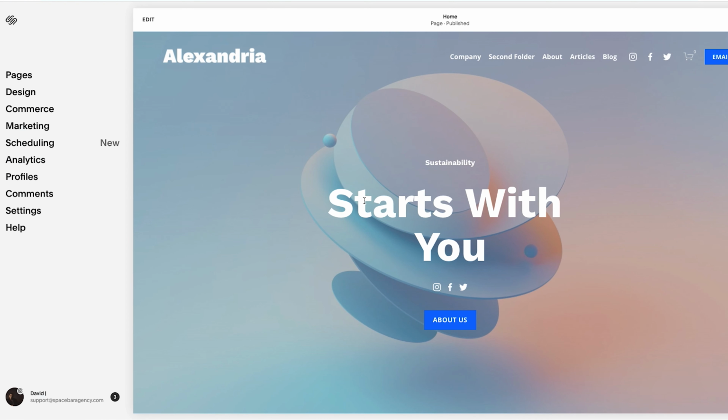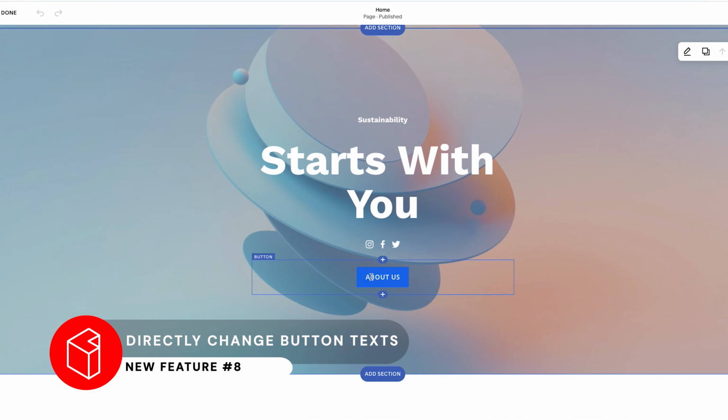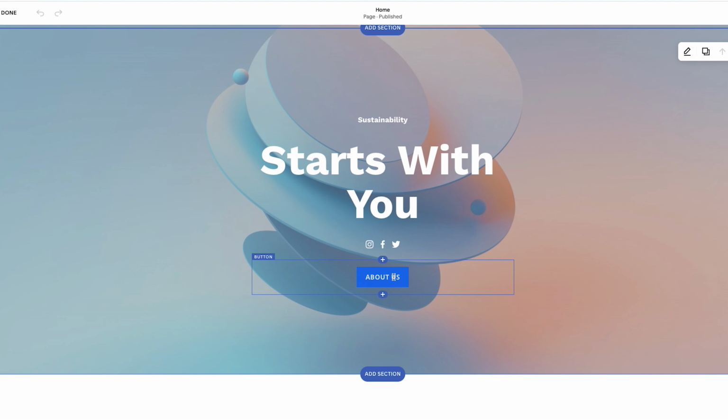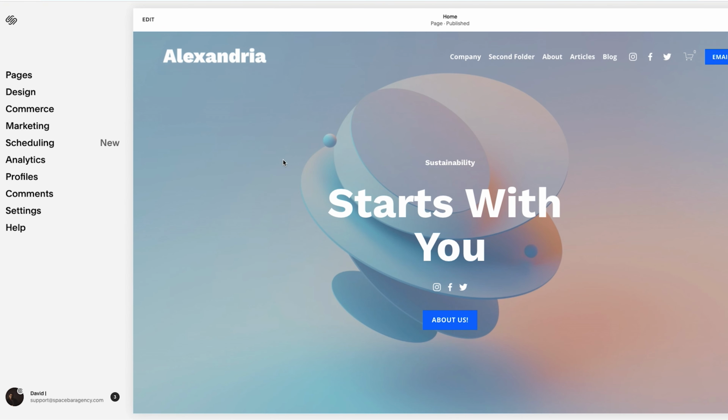Finally, one last feature I want to highlight. Let's double click into the editor here. The first thing I'm going to do is go over this button, and as you can see here, my cursor has changed from the pointer to this, and I can actually edit the button here, which before you were not able to do. You would have to click into it and then make the adjustment in here and then go from there, and then it would save. But now you can actually just at any time go in here and update it. So that is a whole list of new features for you to develop your site and customize it just the way you like.